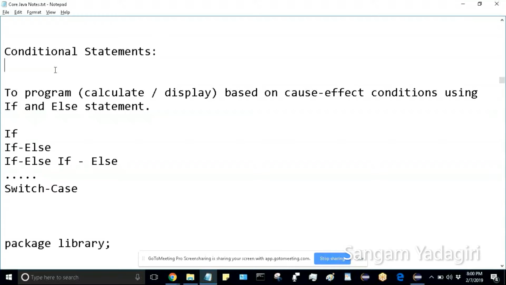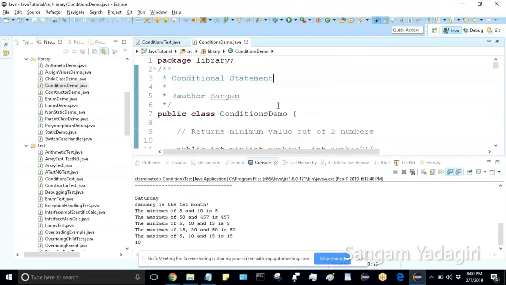And the most frequently used conditional statements in Java are the if condition, the if else condition, and if you have more conditions, then if else, and this will continue. You can put as many conditions as you want. And if you have multiple nested conditions or multiple if conditions, then you can use switch case. We will use this also later. So first we will see a simple if condition.